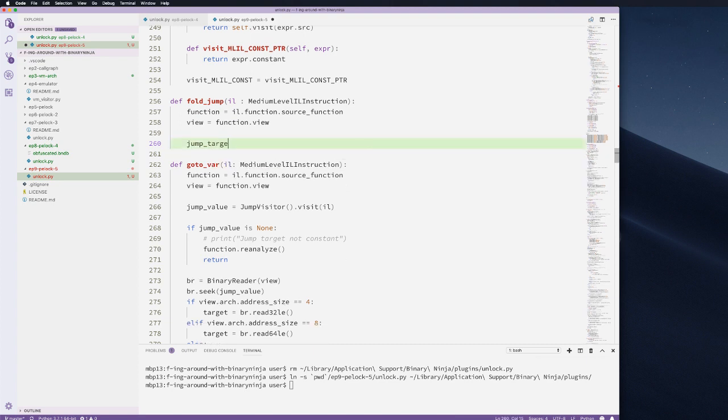So jump target equals il.function dist address.